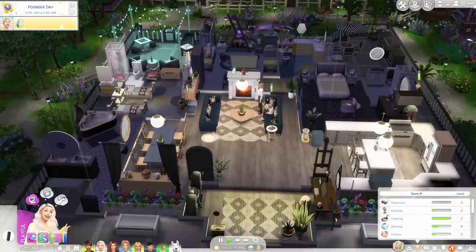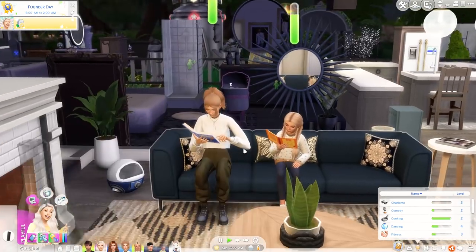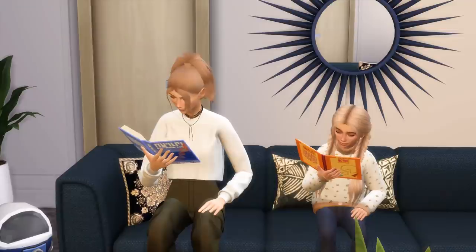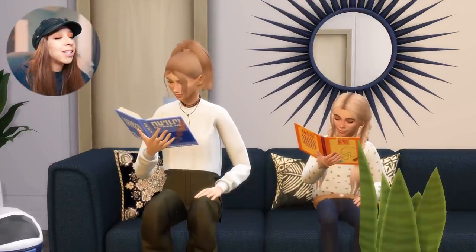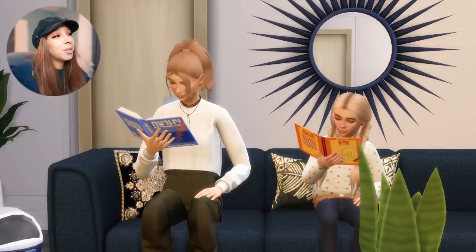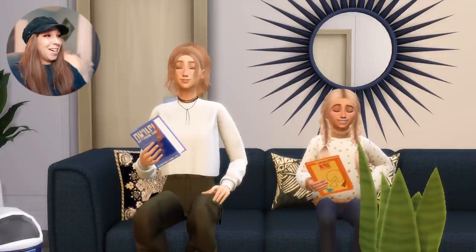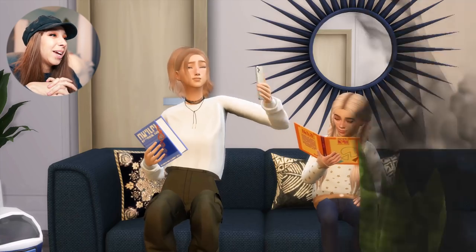Stella's still practicing her yoga like a good bean. And then look at this. Oh my god. That's so cute. Oh, they are adorable. I almost tried to click a button to make them look at me while I took a picture. That's how you know I've been playing too much Animal Crossing. Oh my god. They both did it. Oh, quick selfie break.